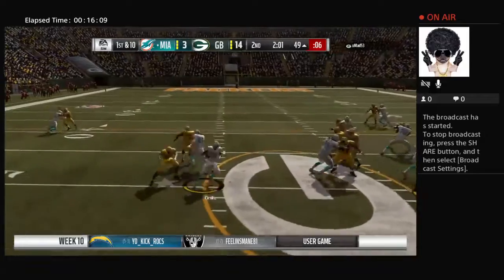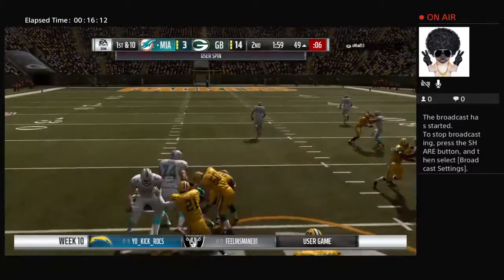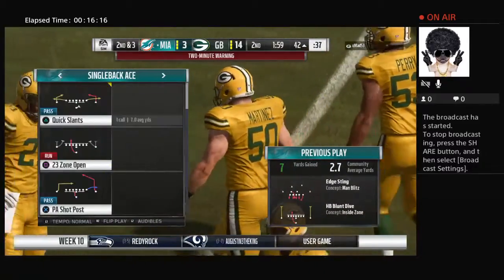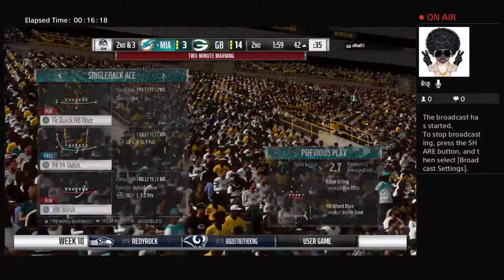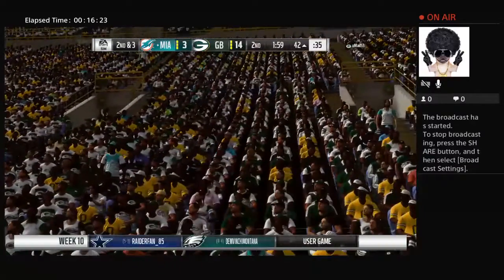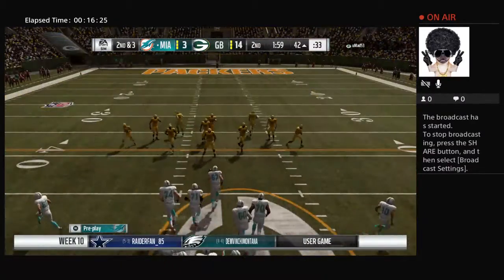On 1st down, Drake. Brought down, but after we saw a flashy little move, stopped short of the 40. 1:59 to go in the first half. We're back to Lambeau following these words. Good on this guy.